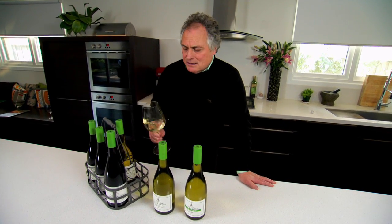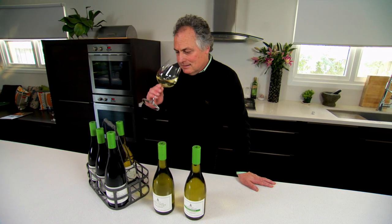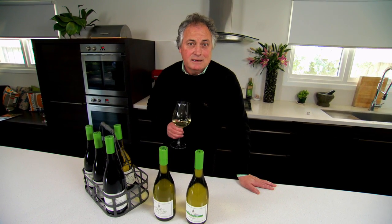So in my glass I've got some of the estate Chardonnay. It's probably one of our most delicate Chardonnays and sometimes that's quite odd for people — the more money you spend, the more delicate it is. But this one's quite delicate and quite restrained. It shows lots of those lovely nutty and nougat characters. I think it's just really beautiful with grilled John Dory and light lemon sauces and those sort of things.